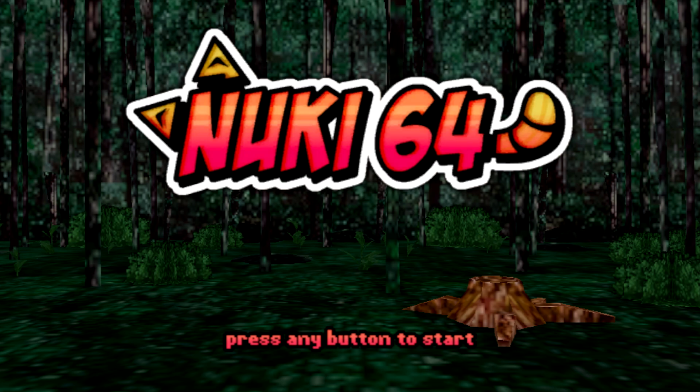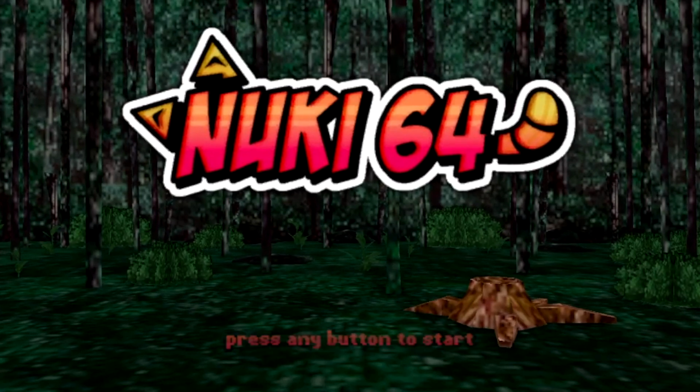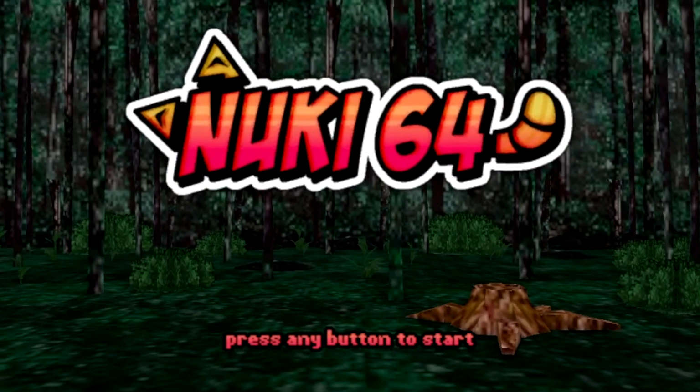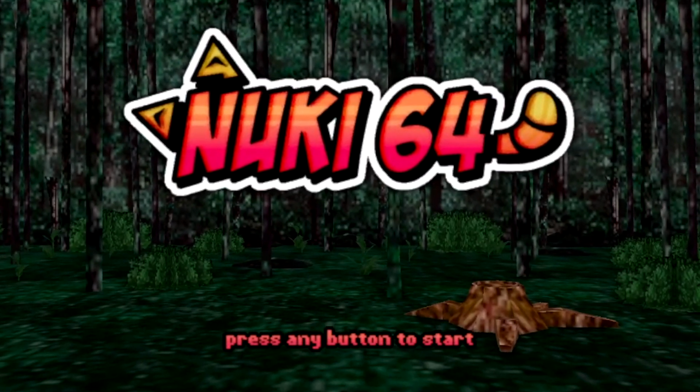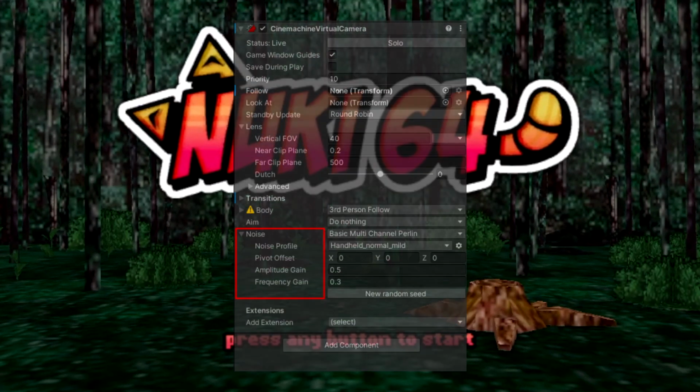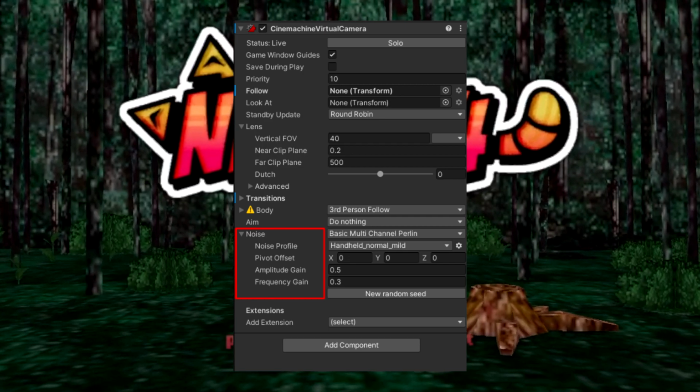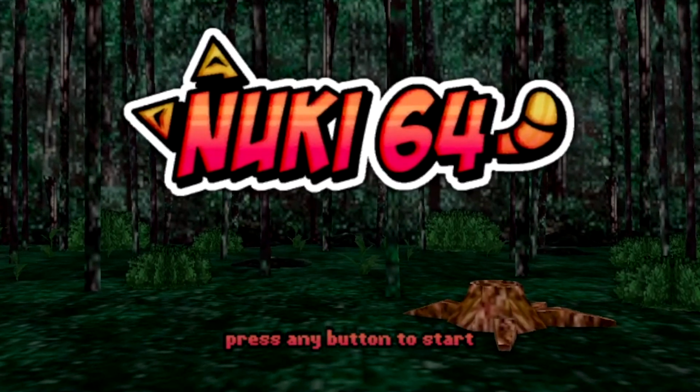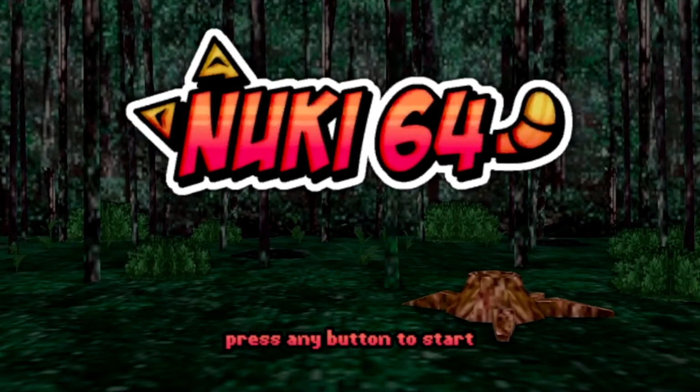Now that we have the three main things out of the way, it's time to add extras and make it more dynamic. What I did with these elements was have the logo slowly grow and shrink, have the start prompt fade in and out, and have the camera slightly move around, which just required adding some slight randomness to where it's pointing with the built-in noise feature in Cinemachine. It's already looking a lot better, but we can make it even more dynamic pretty easily.